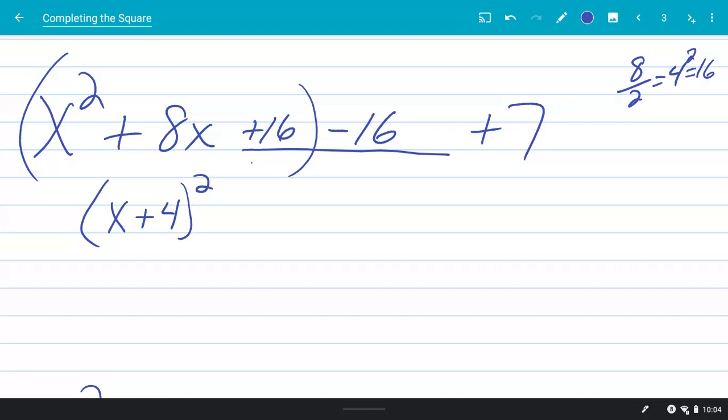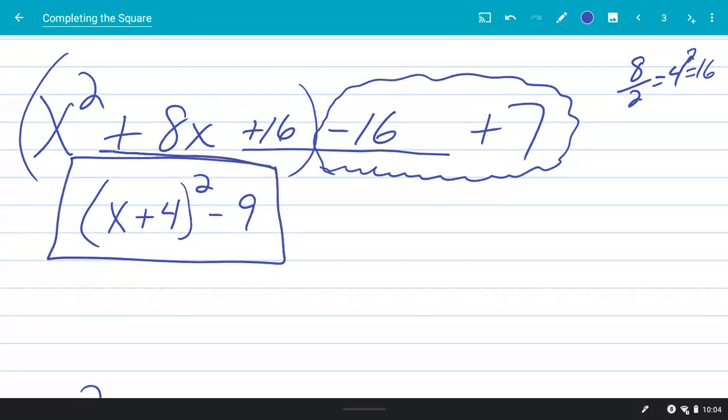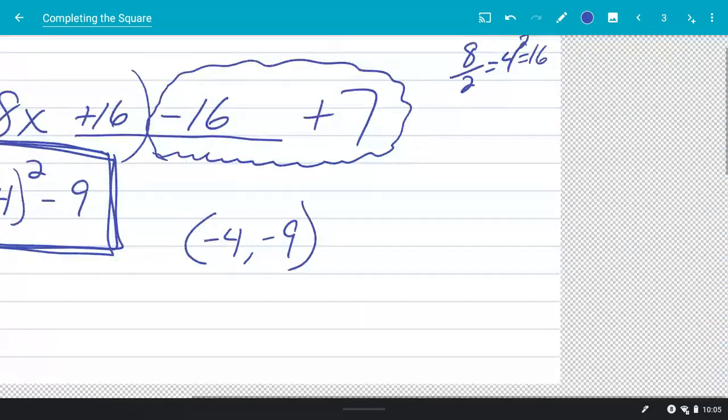Cool? All right, now these numbers over here, could I add those numbers together? Sure, they're both constants. Negative 16 plus 7 is negative 9. Hey, look at this right here. What form is that in? Vertex form. That's vertex form. What's my vertex? Negative 4, negative 9. Wasn't that easy? That was really easy to manipulate that equation from standard form into vertex form by completing the square.